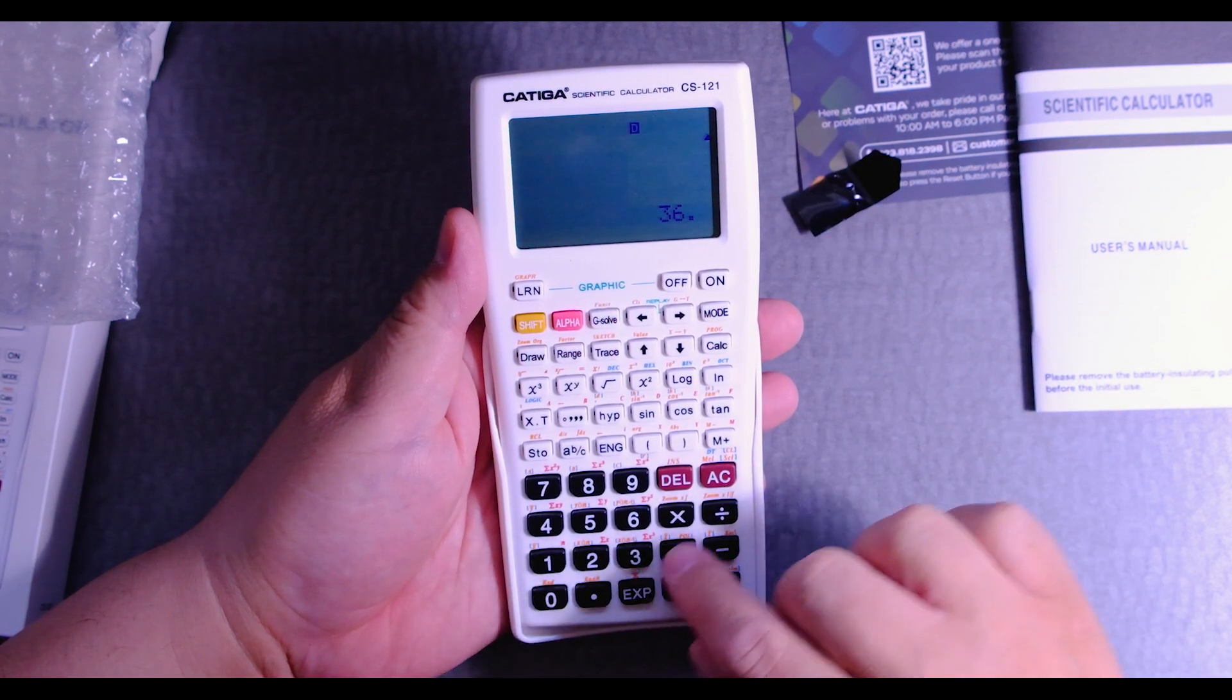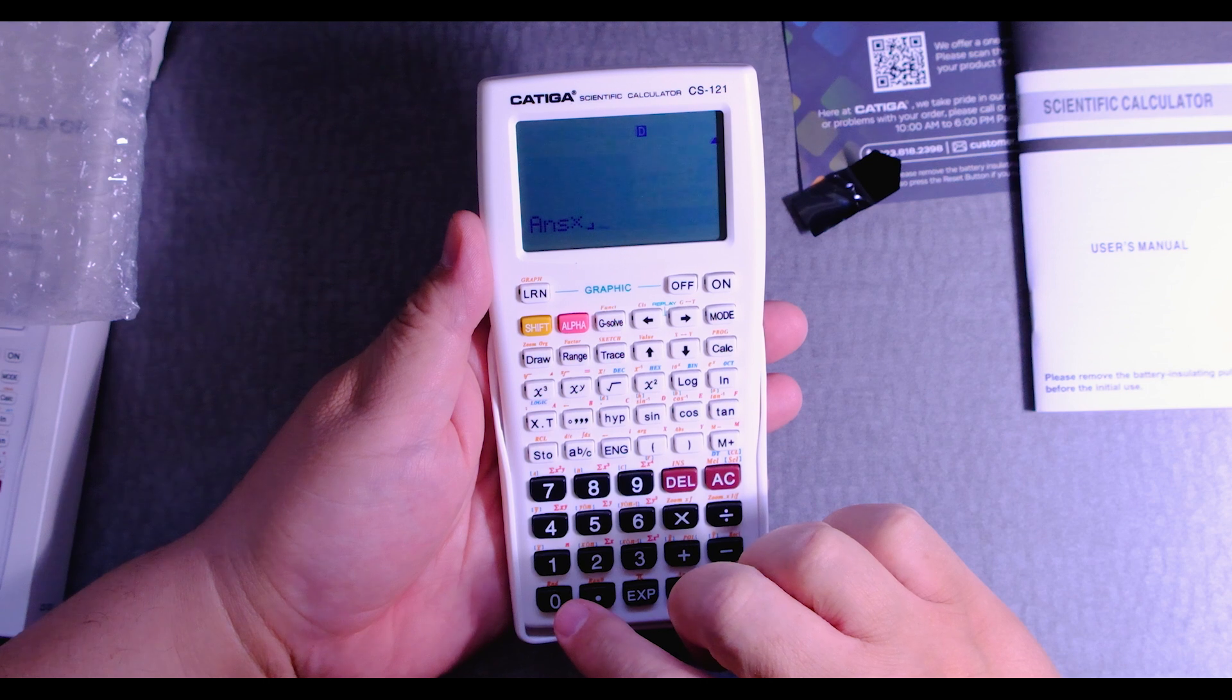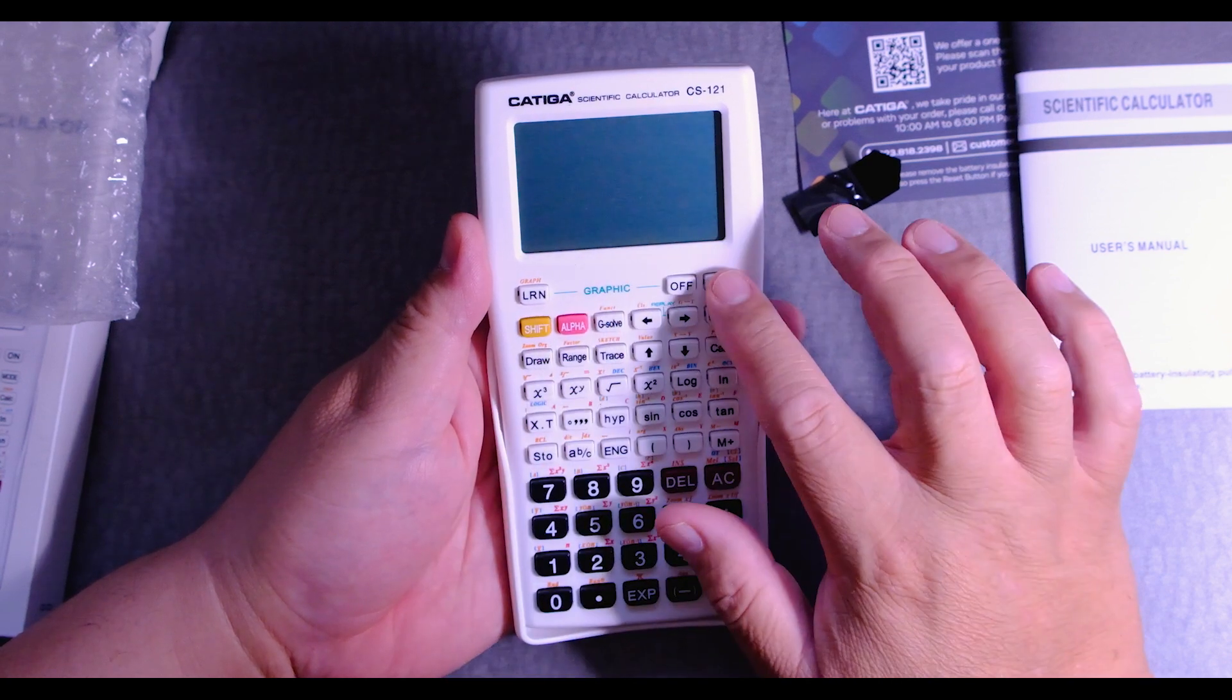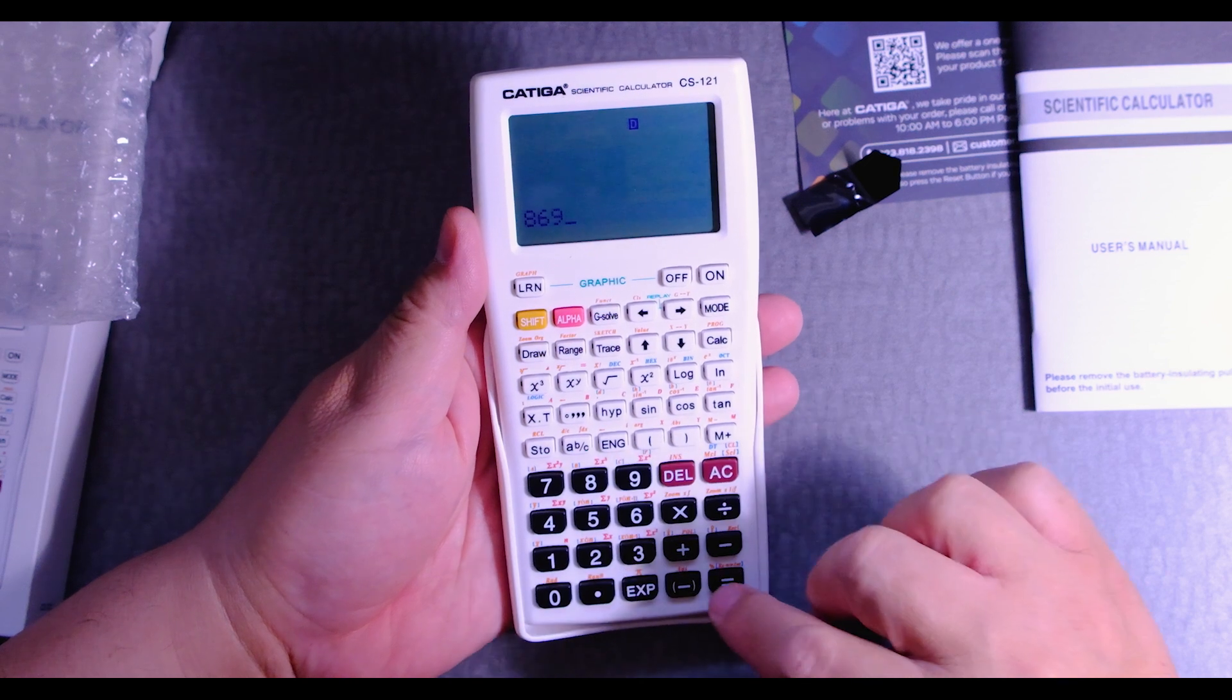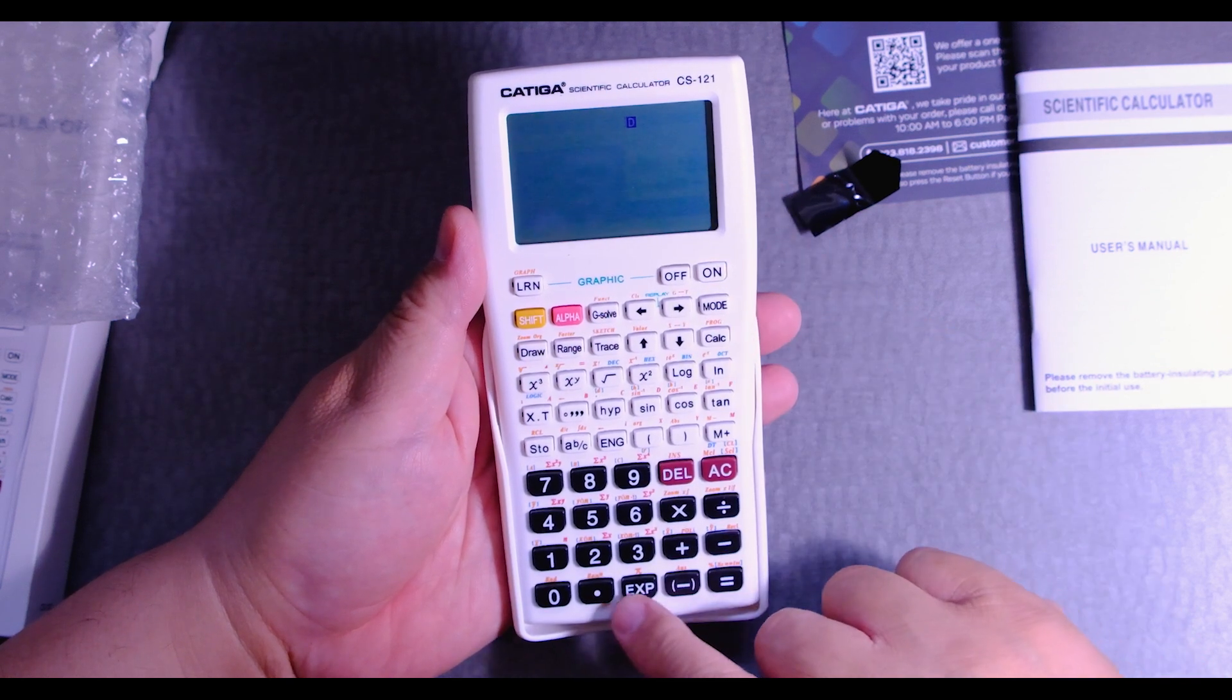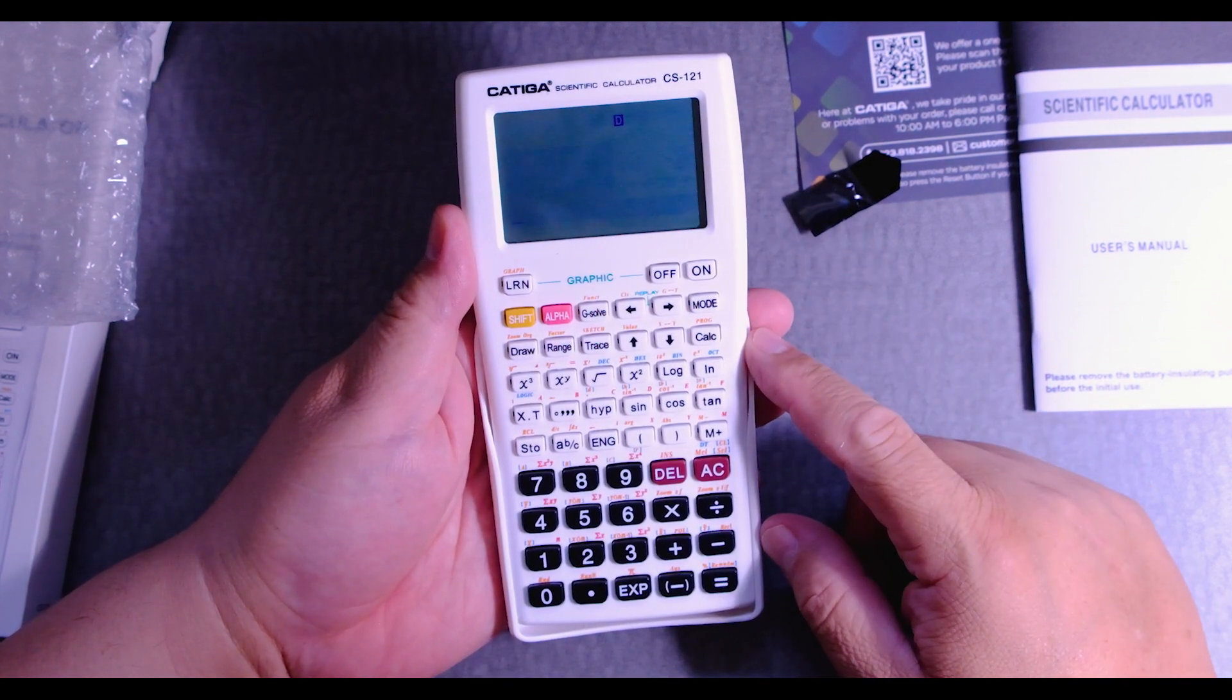Let's say I wanted to multiply this by, let's turn off. Let me see if I keep this number. If I turn it off and turn it on, I don't see it here. I don't know, does it have an answer still? No it doesn't. Looks like all your numbers will go away.